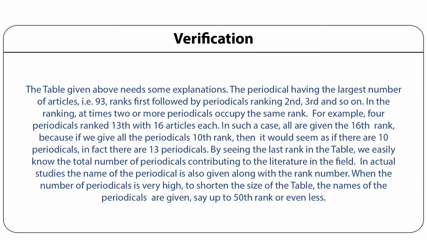Here we find the 9 to 13 position of the table. In table number 1, we got only the 9th and thereafter the 13th position. Here, we have split it into all the positions, which is all the ranks, 9, 10, 11, 12 and 13. And you find that in each case there is only 1 periodical and the number of articles is also, in the 9th rank, 17, but in the rest of the cases it is 16, and the cumulative total of articles there you find 429, 445, 461, 477 and 493. Now we have already talked about the 10th rank and 445, that is the cumulative total. In this table you can see that.